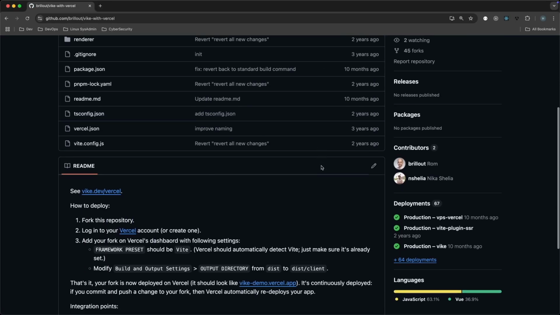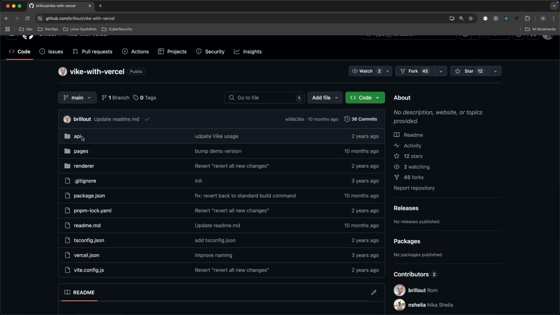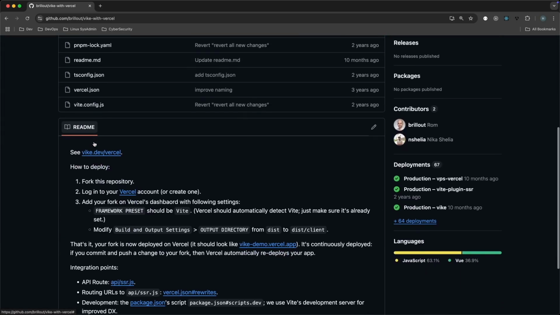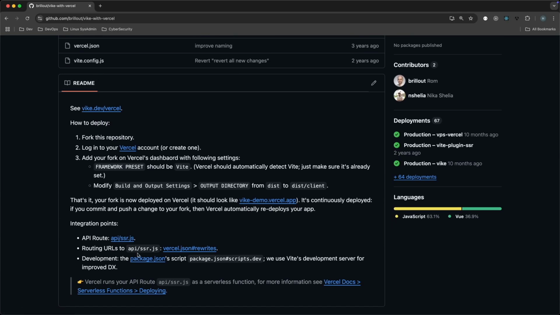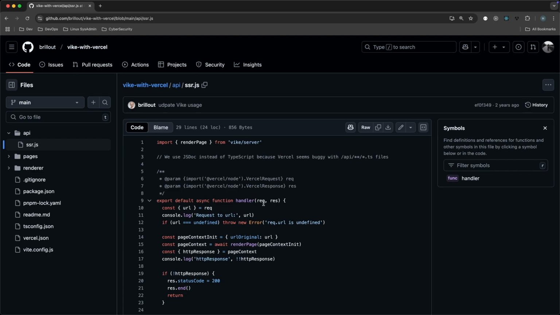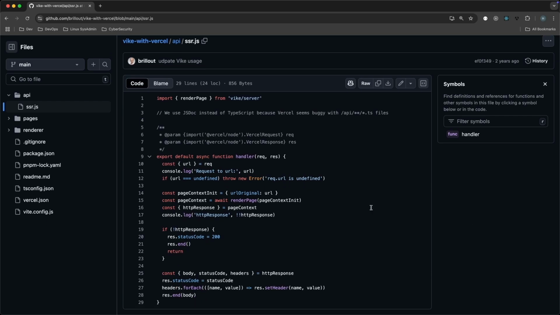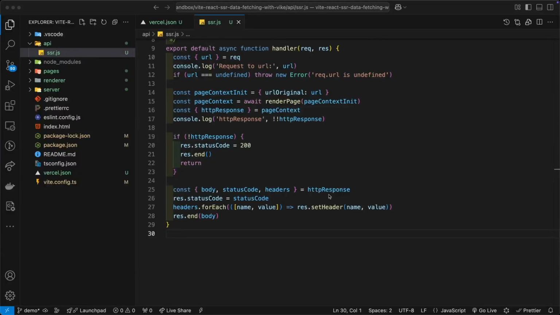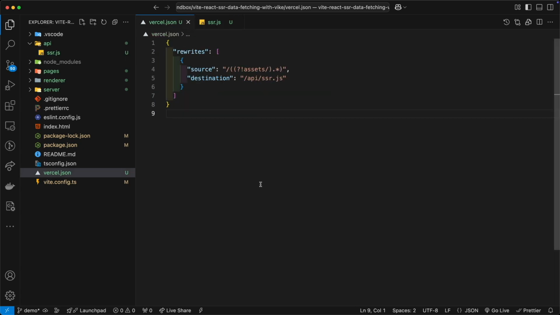Essentially, you need to create a vercel.json file, create a directory called api, and inside of that api directory, you create this ssr.js file with this code in there. So it'll look like this. Added api directory with an ssr.js file, straight from what's given to us by Vike, and then create a Vercel file that looks like that.